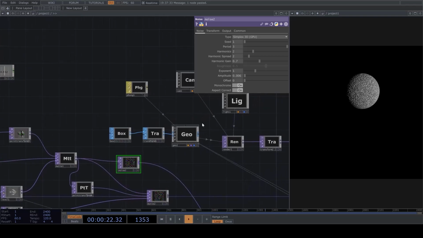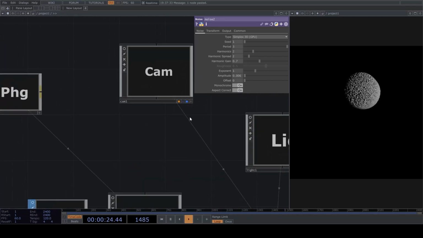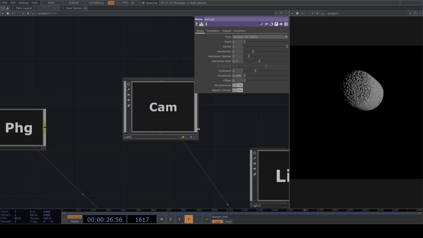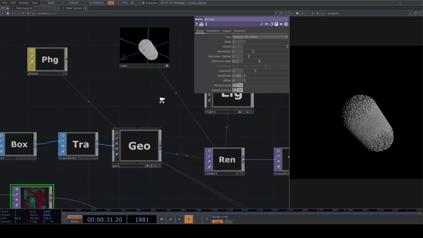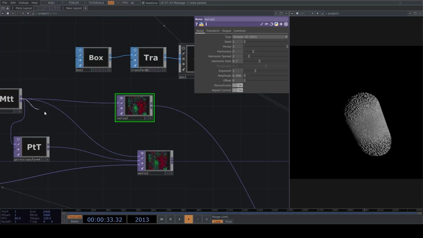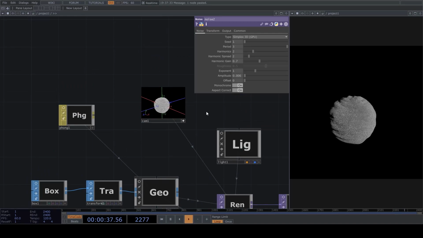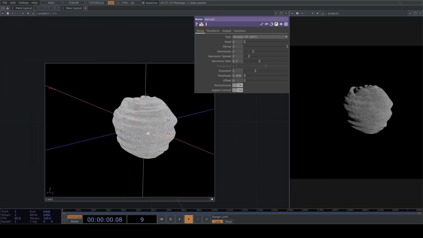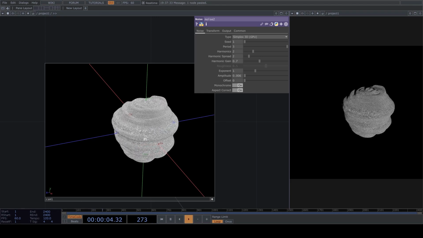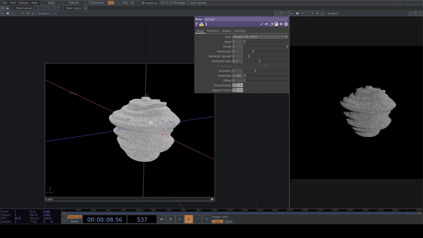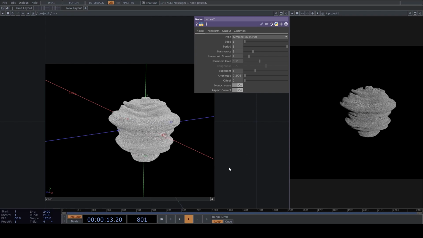Let's start. Also we need to connect here. Yep. And you could see how the whole shape slowly morphs into something very interesting.